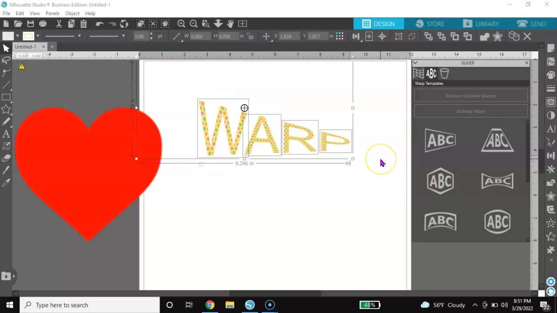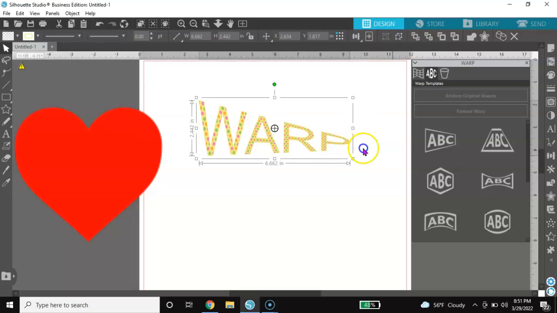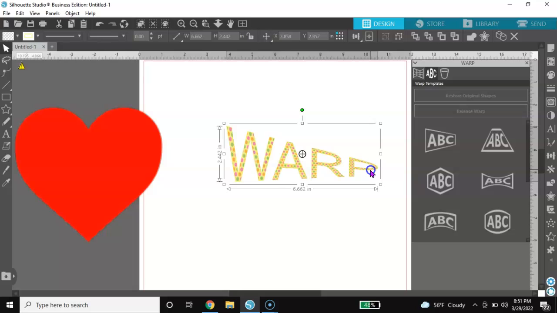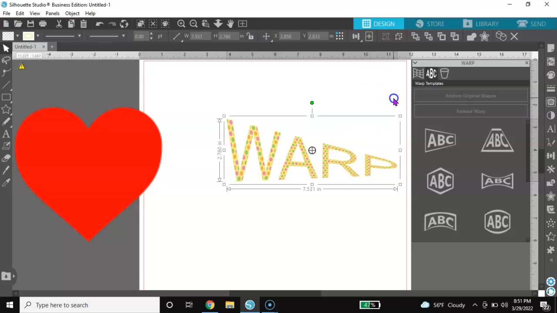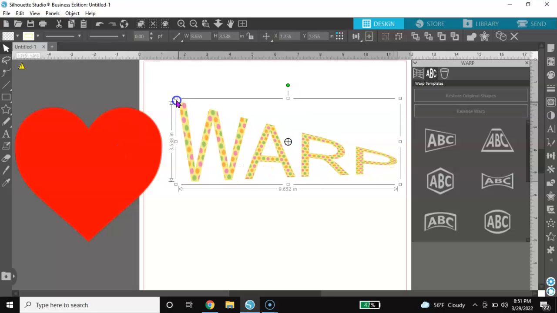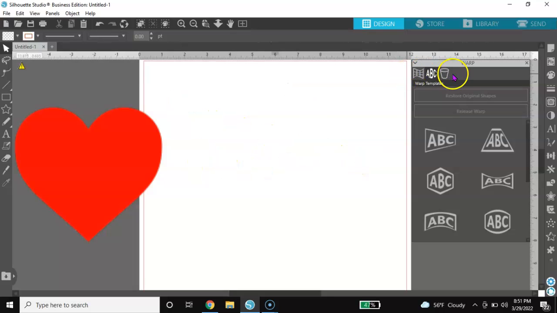And it always ungroups it. And then I'm going to group it back. And here you have it. And you can cut it out. Now, of course, once you release warp, you can't reverse it unless you hit the back tab, but you won't be able to change it at that point. All right. Okay. I'm going to delete this, and we're going to do one more thing, and we're going to go on to the cup.